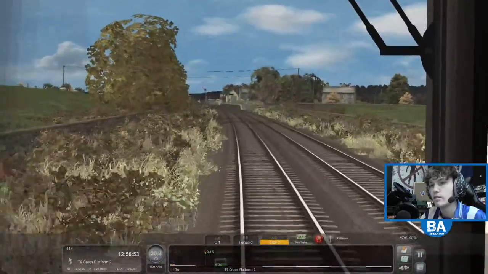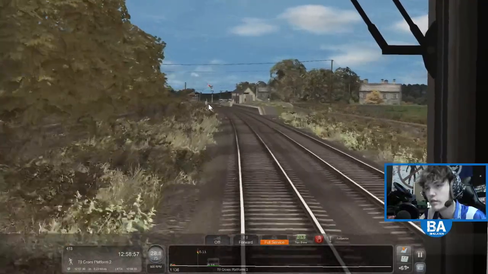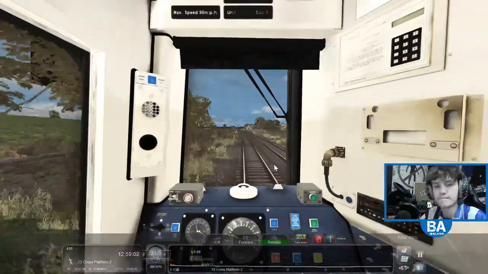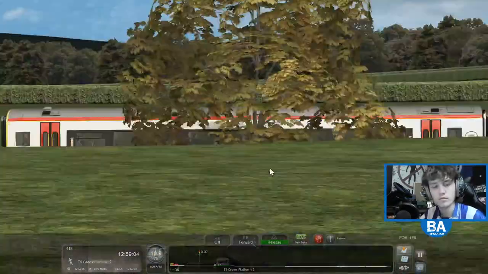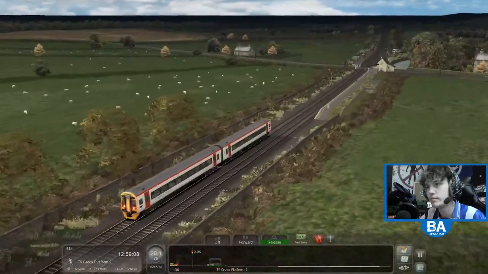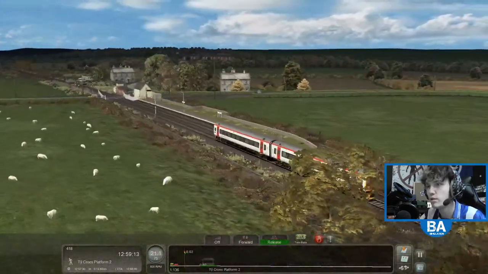Anyway, this is Tonfanau. Seems to be staggered platforms. Yeah, I think it's staggered. Got one there and then one a bit further back. Yeah, here we are. Another station in the middle of nowhere with more sheep than probably people.